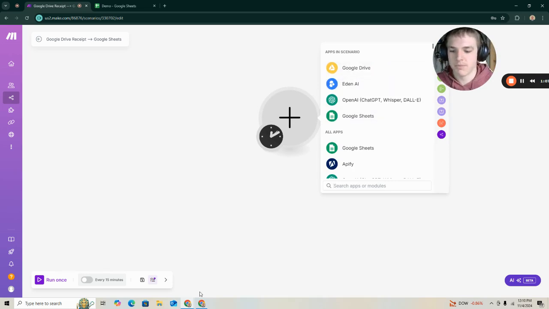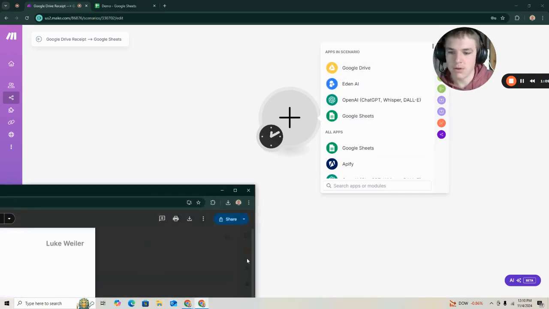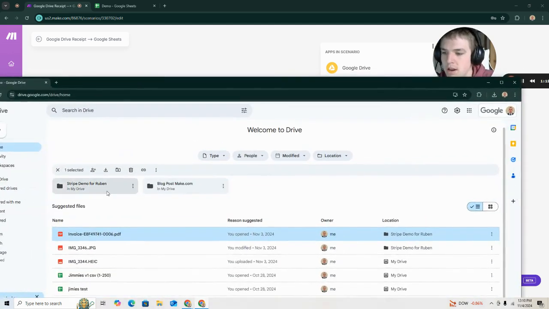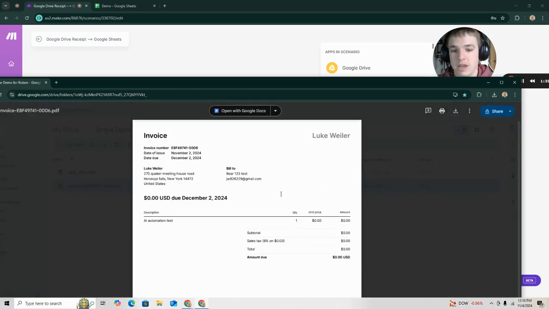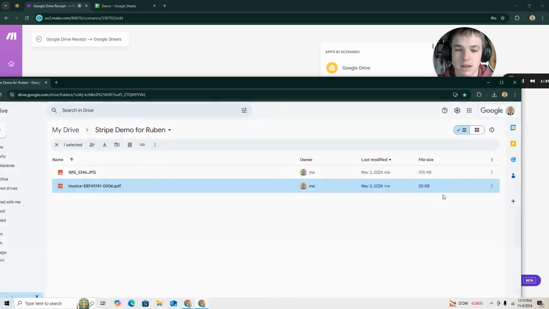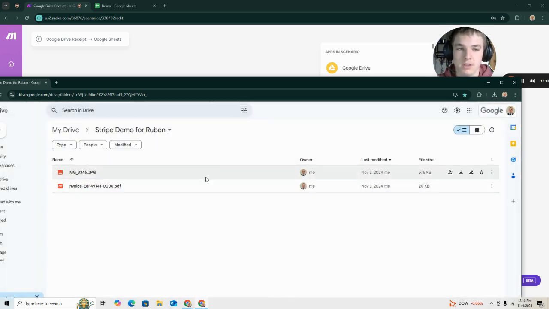So yeah, first things first. Actually, before I start, I'm going to show you. I created a demo folder. How this is going to work is you're going to take a photo of your receipt that you want organized, or just upload it if it's a file, maybe a PDF file of a paid Stripe invoice. This is an example that we're going to be using today. I just uploaded the JPEG just to prove to you guys that photos from your phone can be uploaded and extracted into Google Sheets, right?